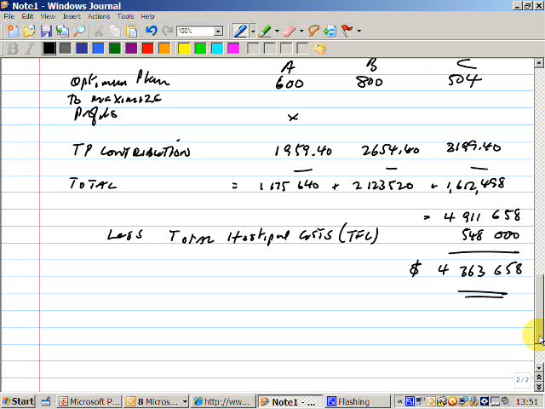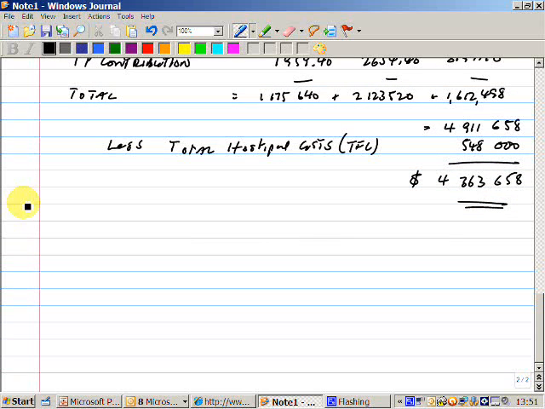Right, so that's that. The last part of the question asks us, part C, we're asked to discuss whether or not the overall profit could be improved by equipping and using the extra theatre. Now we're told in the question that we would need to hire another surgeon to do this, so that's an additional cost. So clearly what we have is that if we had the extra theatre, we would be able to, at the very least, satisfy the extra demand for C.